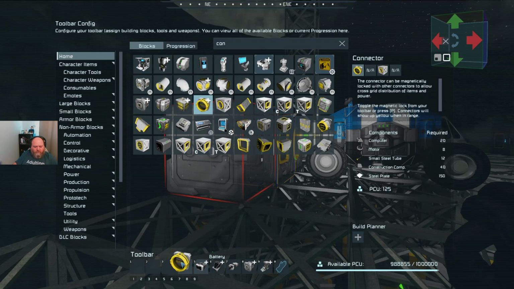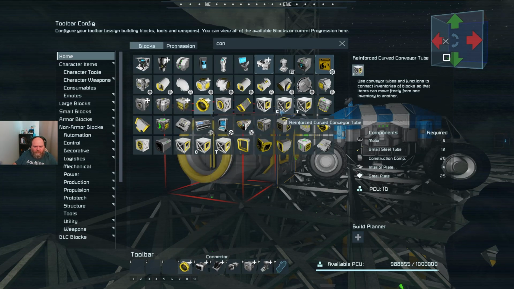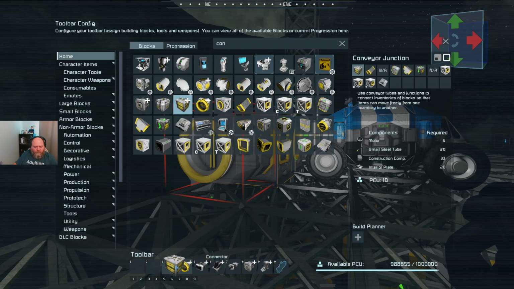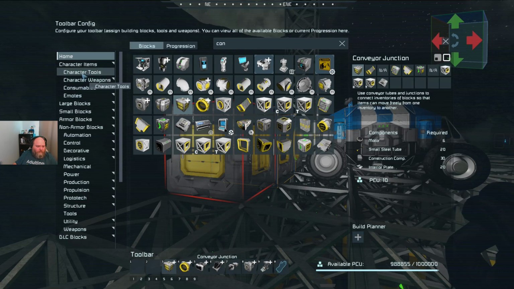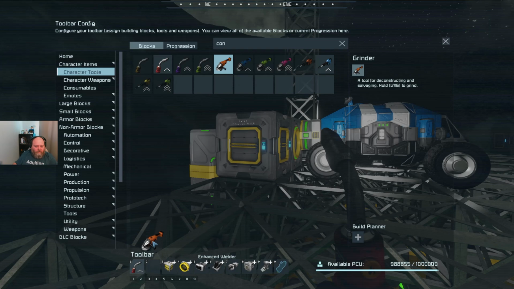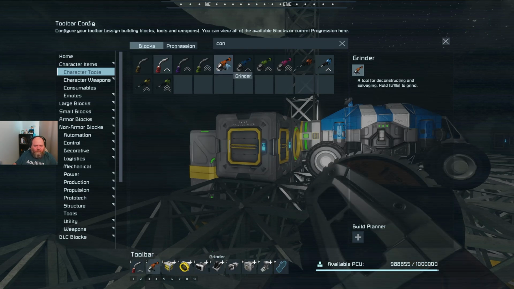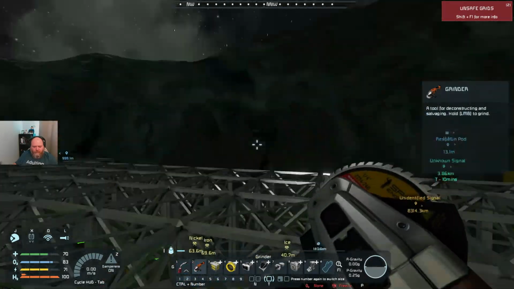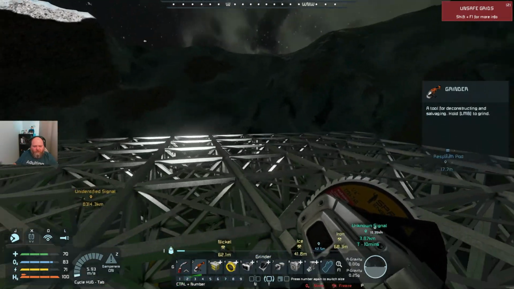We need the connector and the conveyor. There's the big one. And then I need my tools. We'll do 1 and 2. You know, I just realized I only have the lower grade tools. I should probably make the next one up. Okay, so that's a better setup for building.